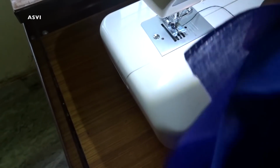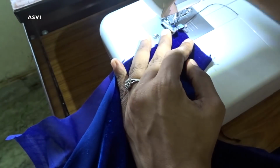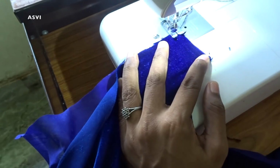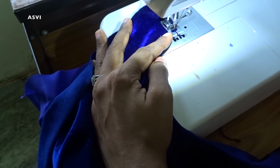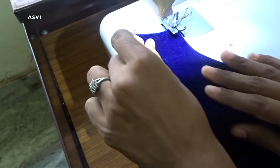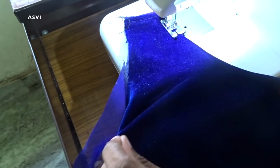And then put this lining fabric to the other side, and as you can see, our neck has come out perfectly well. And now I'm going to give a stitch at the edges of this neckline, so that it has a good finish and a neat look.